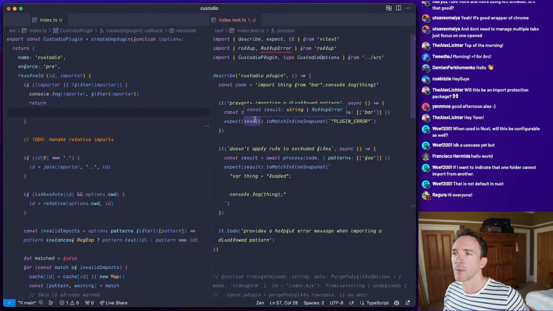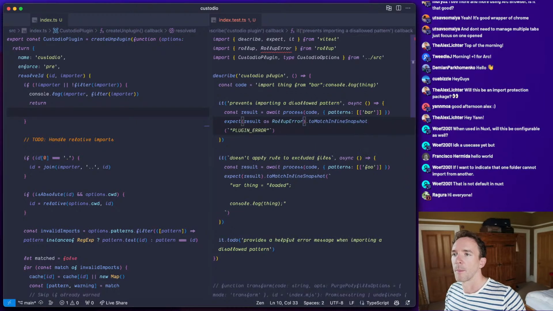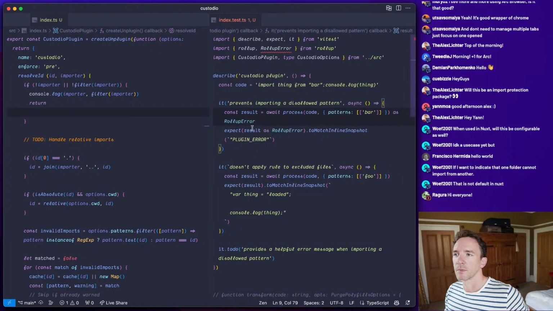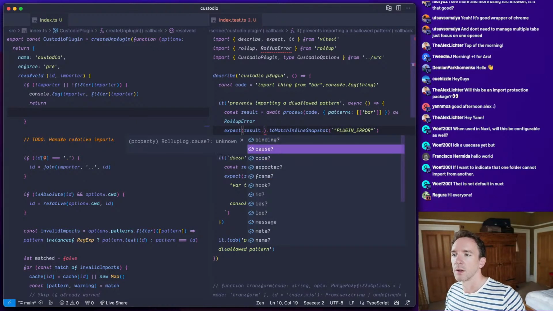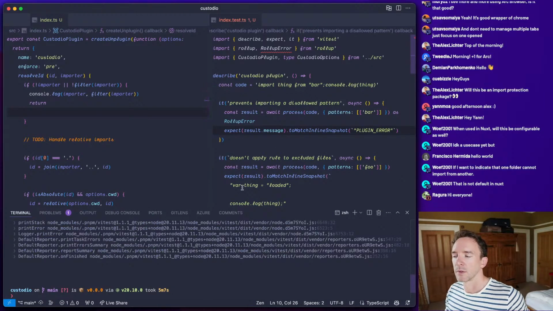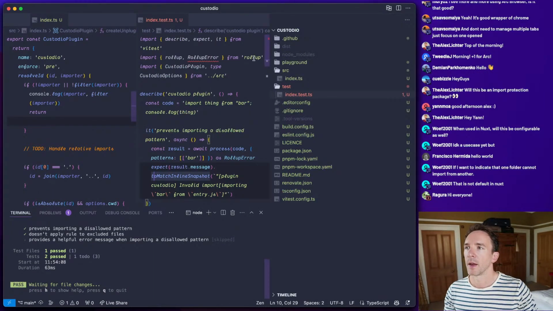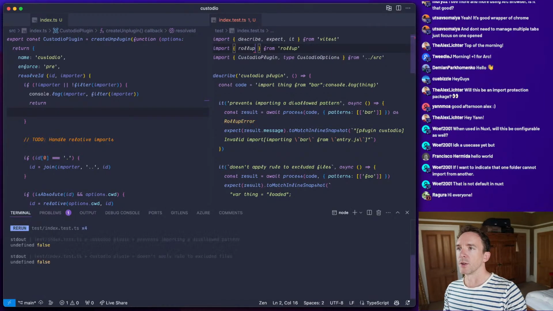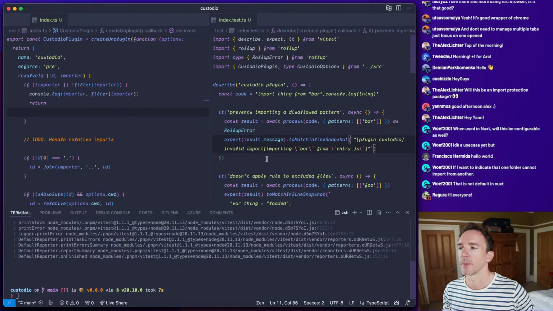Okay, so basically I would want, I'll just do this. And then I expect result dot message. Great. And that should be split out into a type import. Okay, so this is good.